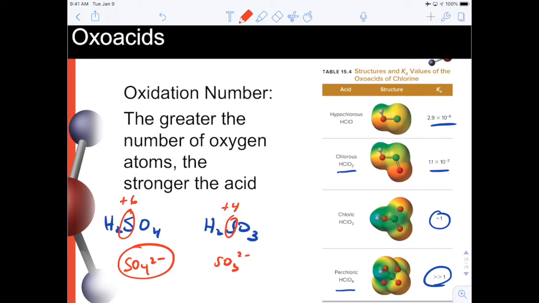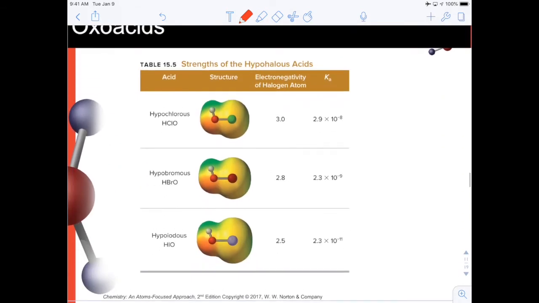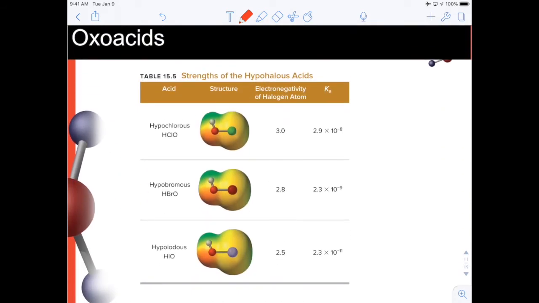So there are two things to look at when we talk about the strength of an acid. Two things that really dictate that. One is how easily the hydrogen can leave, and that is the strength of the bond. Also, how stable the anion that's produced is. Those are the two things that really dictate whether an acid is strong or not. So here's some right here, and we see in this case there's a clear trend. If you recognize this trend, you would look at the halogen and ask what's happening in this direction: increasing electronegativity.